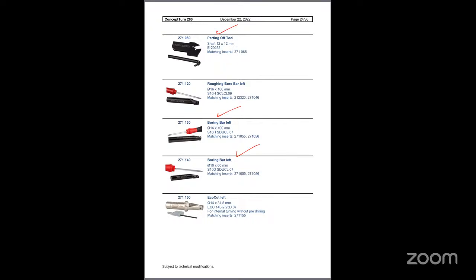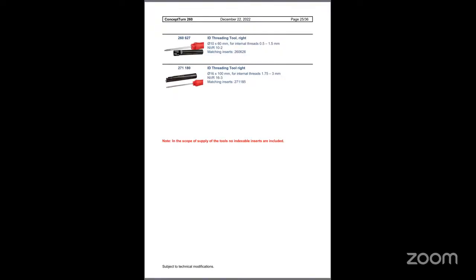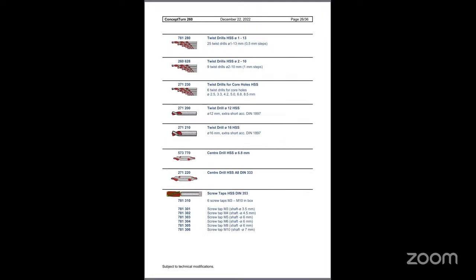Eco cut. Eco cut is for internal turning without pre-drilling. So drills, available drill sets, high speed HSS, 1 to 13 millimeter diameter. Then 2 to 10 millimeter diameter, then core hole drills, then center drill, then screw taps.